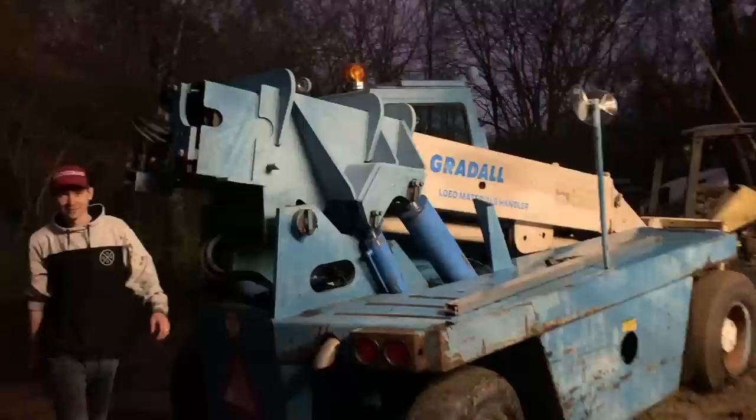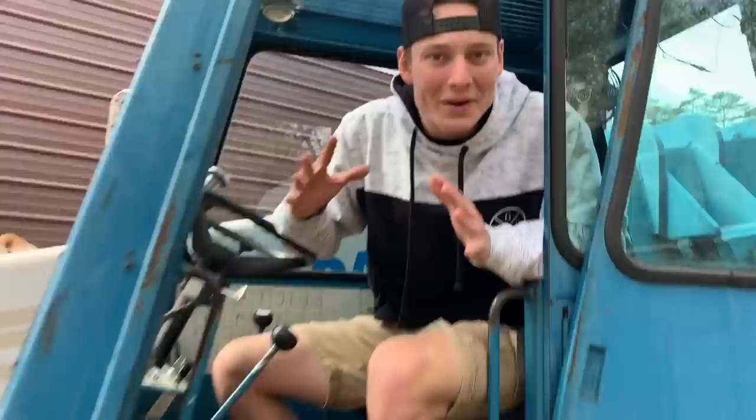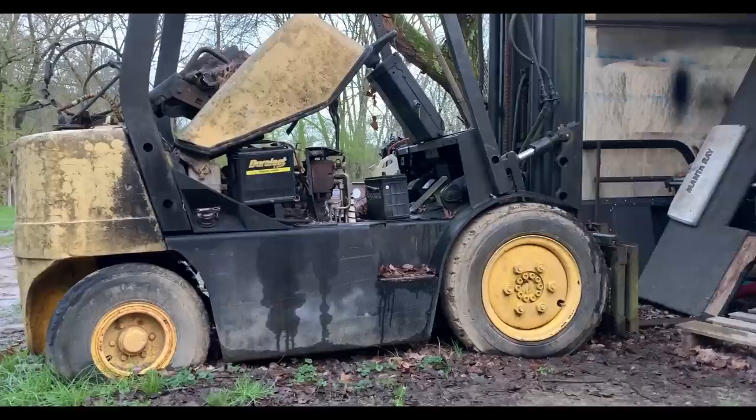We got her stuck - we can't get her out. What is up guys, welcome back to the channel! Today we're going to continue working on our world's biggest forklift. As you've seen in the previous video, we fully maintained this thing so it's ready to work. One of the first things we want to do is pick up our old forklift - that sucker is super heavy but immobilized. Let's fire this thing up and see what it's got. It's been raining on and off so the ground is super sketchy, but we're going to go ahead and send it.